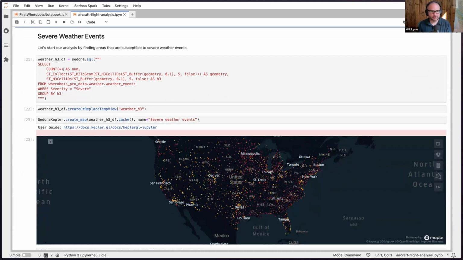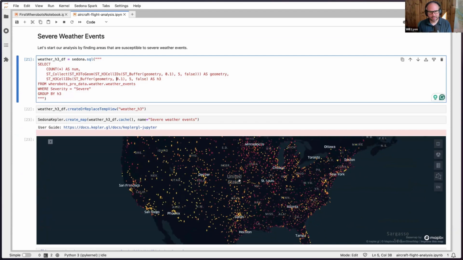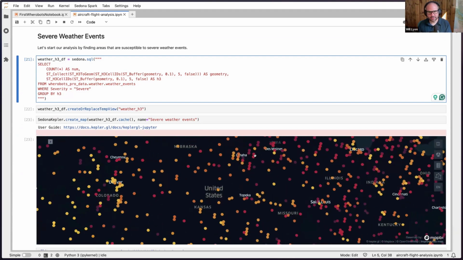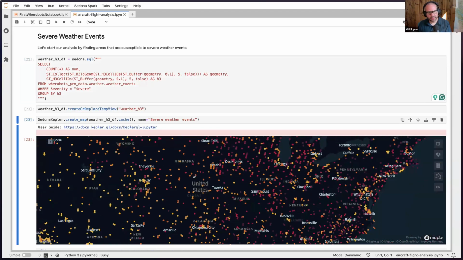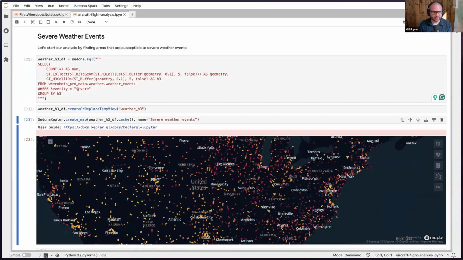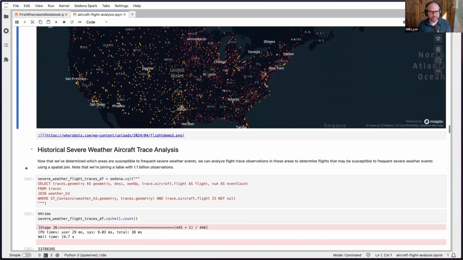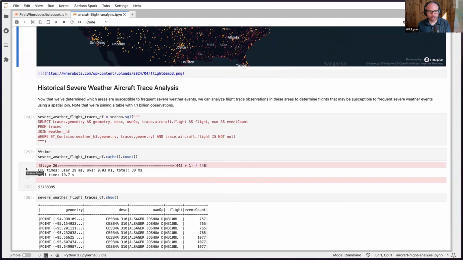To do this, we're going to use our familiar H3 functions, tessellating the surface at level 5 again, so the same size hexagons that we were using before, and getting a count of the number of historical weather observations that have been of severe level of severity. So this gives us an idea of the distribution of severe weather events historically, which we can now then join with our flight observations.